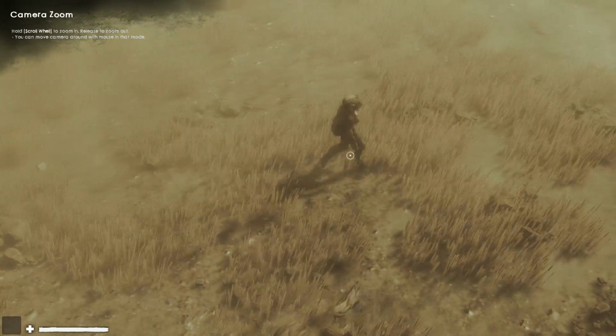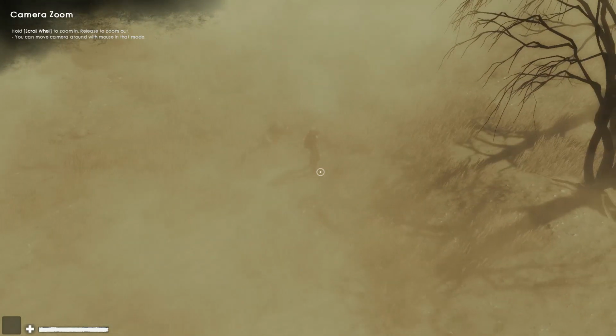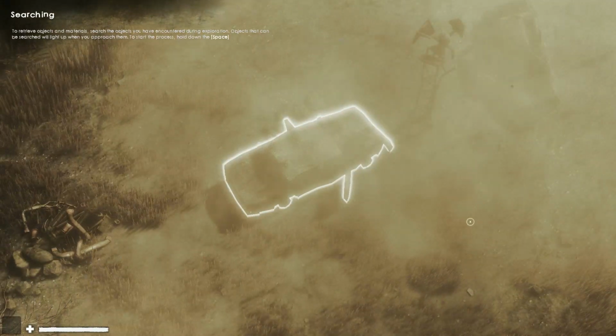You can move the camera around with the mouse in that mode. Hold the scroll wheel to zoom in, release to zoom out. Okay, got it. Probably going to stay with the highest, most zoomed out.